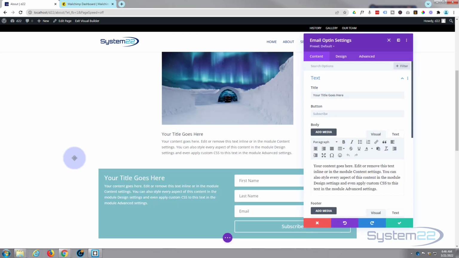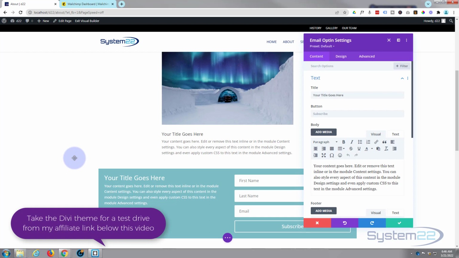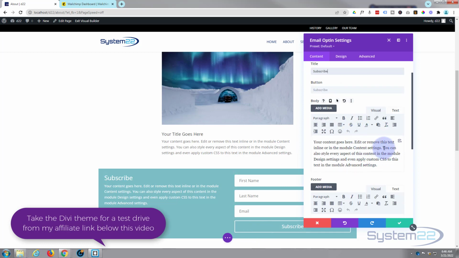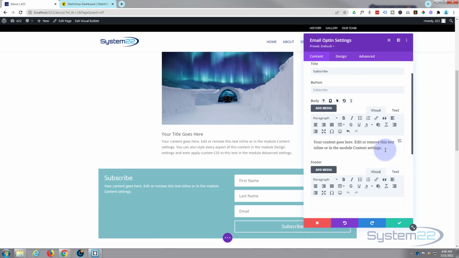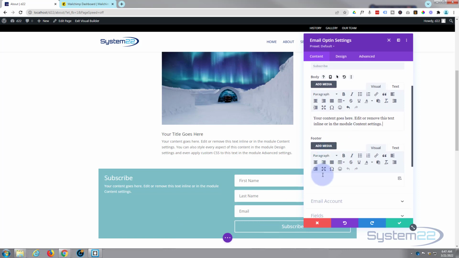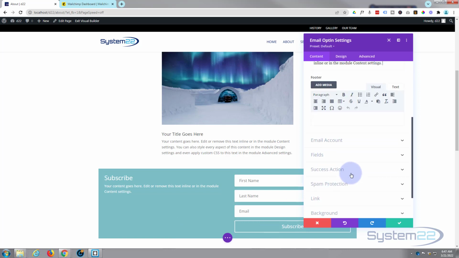Now you need a Mailchimp or Sendinblue or some kind of email client account to be able to use this, because you've got to hook it all up. So put in what you want your title to say and what you want your button to say. Subscribe's perfect for me, and whatever you want down below here. Obviously, like any other text field, you can justify it, left, right, center, bold, italicize, add links, add media if you want to. And you can add something afterwards in the footer if you want to right here. I'm going to leave mine just like this.